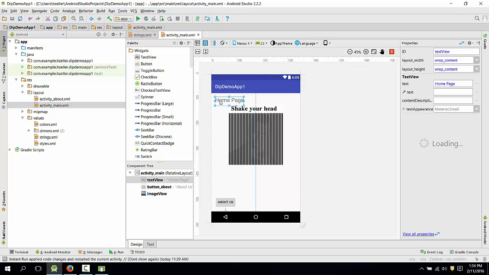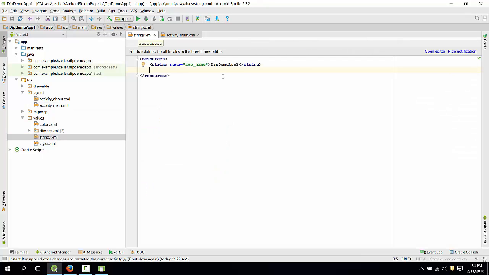let's change this home page. Instead of being hard-coded in home page, we can change it to a string. I'm just going to copy and paste into the string library first of all. Go back to strings, start typing a string. If you double click on that, it'll set it up for you.